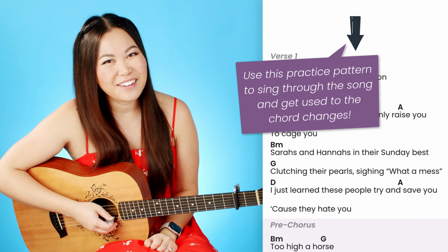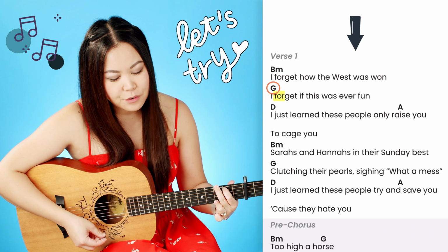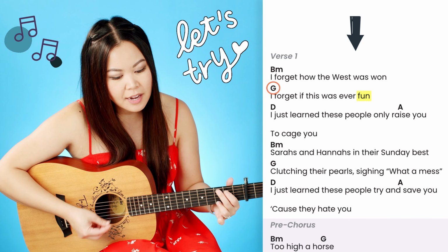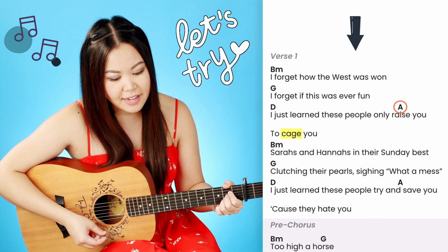So here's a quick example of what that would look like. Forget how the West was won. I forget if this was ever fun. I just learned these people only raise you to cage you.